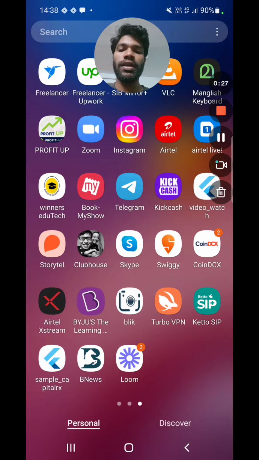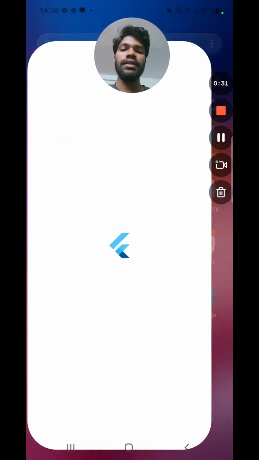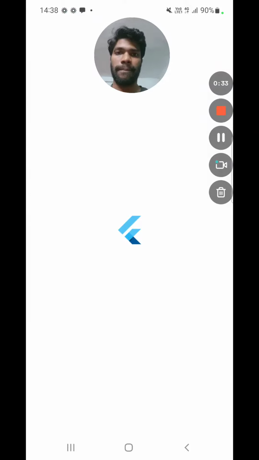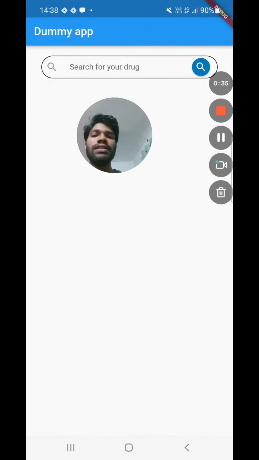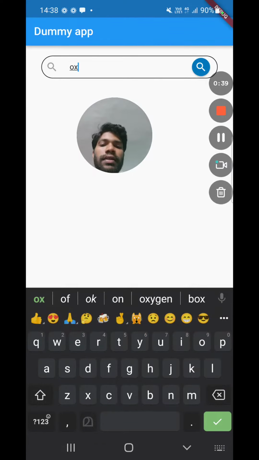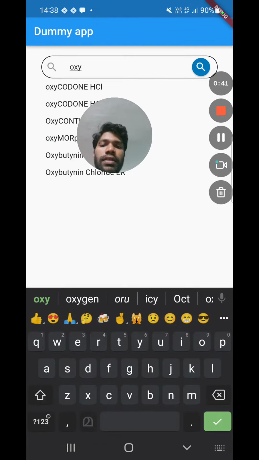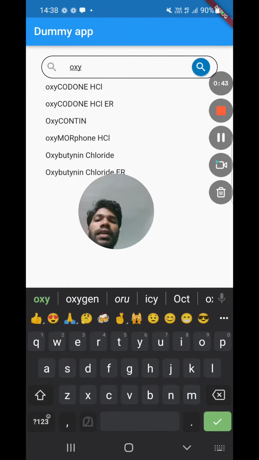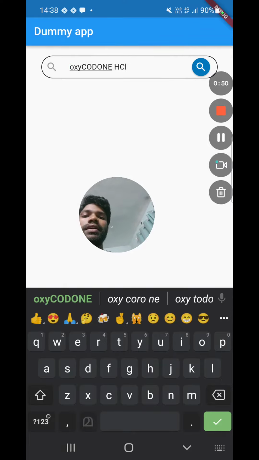Here I will demonstrate how it works using an Android application. This is that application. Here you can see the UI, and when we search for a truck, an autocomplete table will come and show many trucks, and here we will select one among them and click the search button.